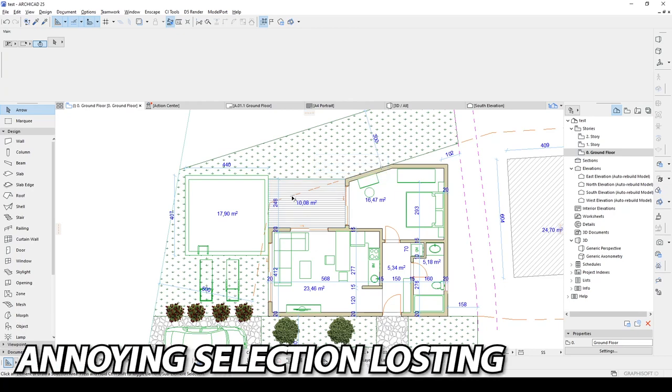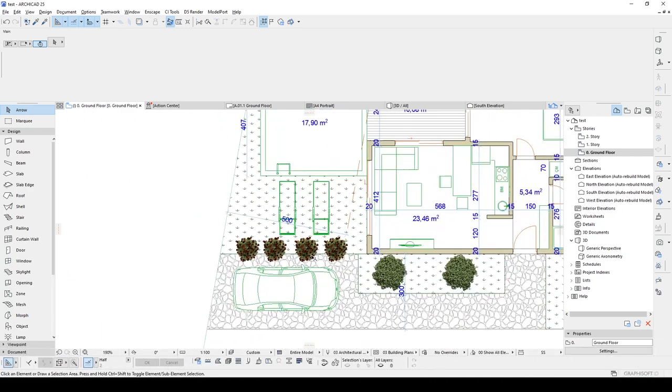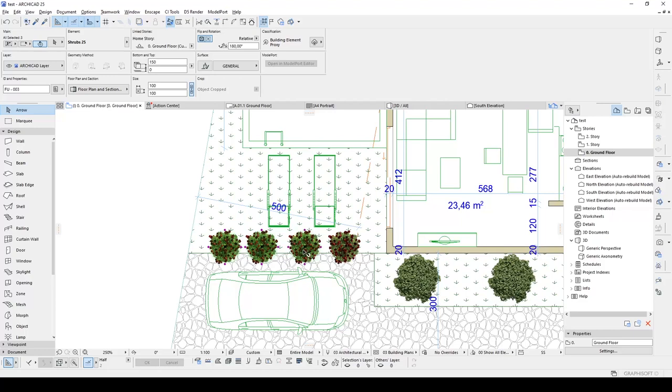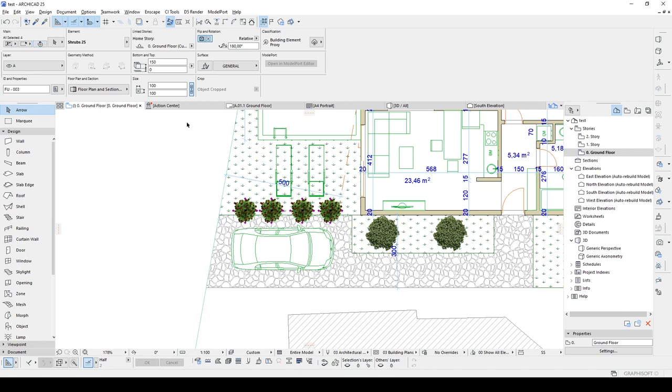By the way, I can show you the last tip via this project. This one is going to be about selections. For instance, I'm going to select these trees. But I've changed my mind. I want to make a rectangular selection and add this sunshade and this car into my selection set. So we have two ways. You can uncheck this quick selection and make a rectangular selection, or you can just hit Shift and Space from the keyboard and make a rectangular selection.